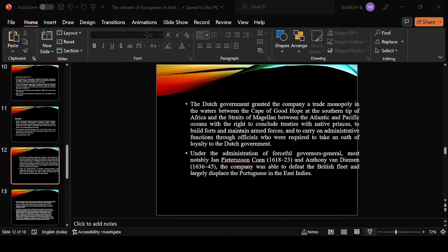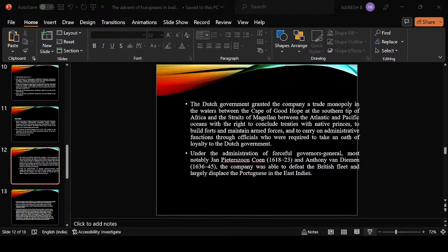They also did not treat people properly. So in the 17th century they won over the Portuguese and emerged as the most dominant power in the European trade in India. Now, in the 16th century, who dominated completely? The Portuguese dominated. The 17th century was almost the domination of both the Dutch and the English, but primarily it was the Dutch, at least till 1650. They established a factory at Pulicat in 1612.